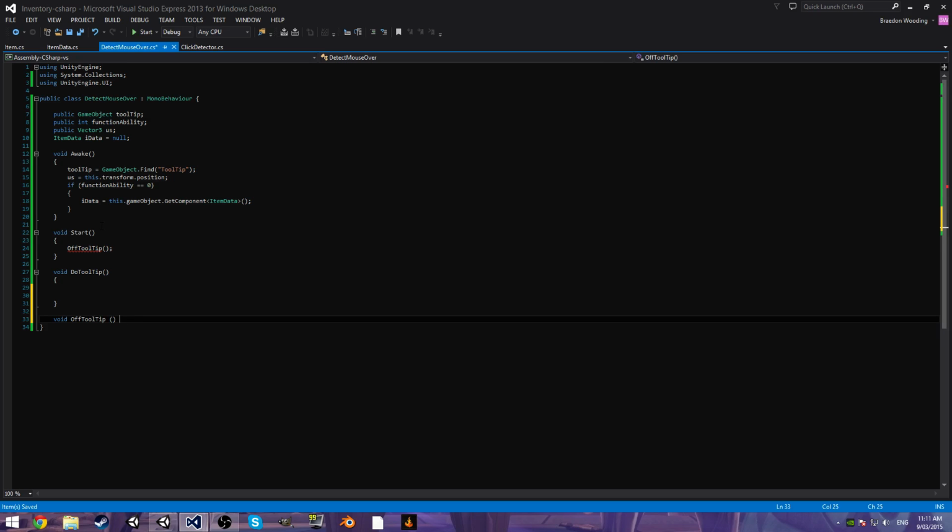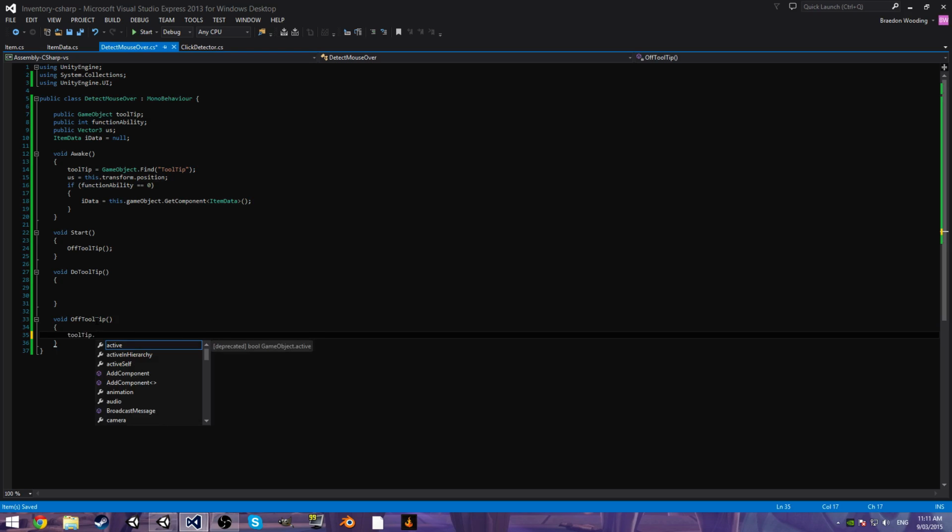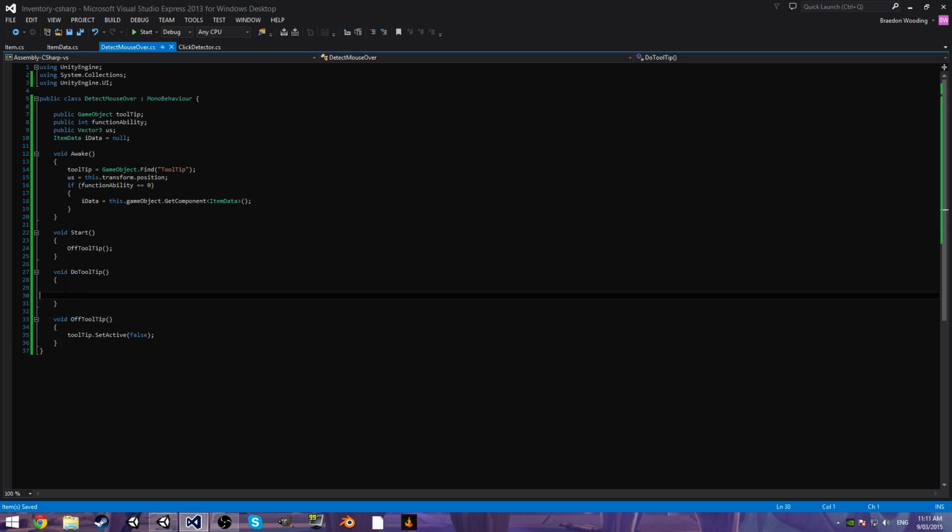Now you go, wait, there's no update section. This is the greatest thing about it. There needs to be no tooltip update section, no active section. Why is there no need for an active section? Because we're already tracking, through our click detector and through our UI with the event trigger, whether your mouse is going in. So if your mouse is going in, then you can do a tooltip. If your mouse has exited, you can do an off tooltip.